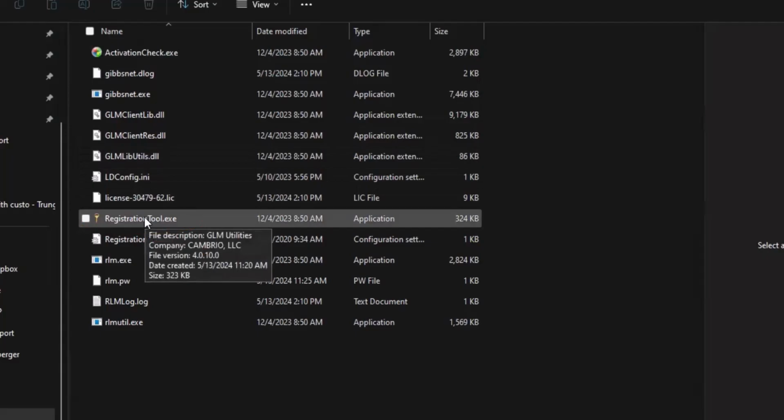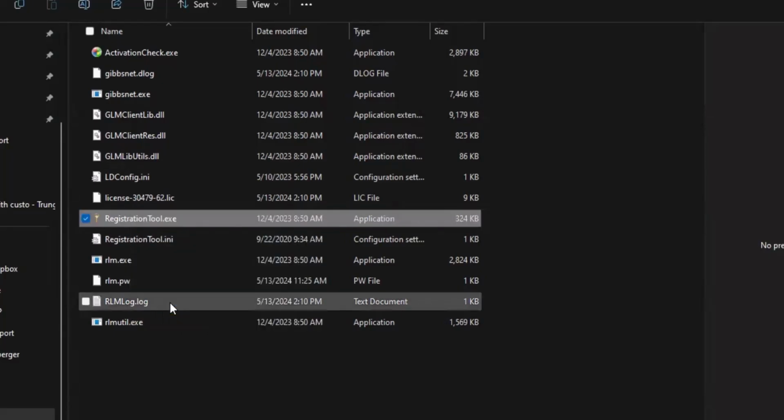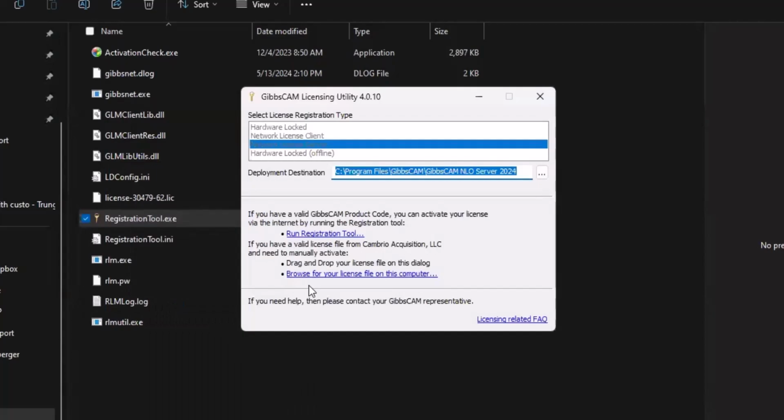This is the same tool that we used to initially register our server PC, and it's the tool that we're going to use to update the server license file as well. So once you've found this executable, go ahead and right-click it and choose Run as Administrator, and after selecting Yes when prompted to allow changes to the device, we are met with the licensing utility.